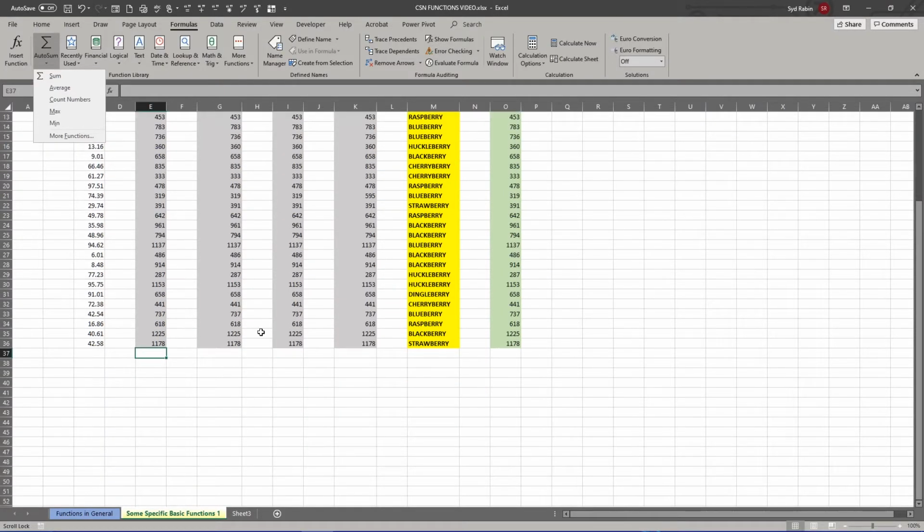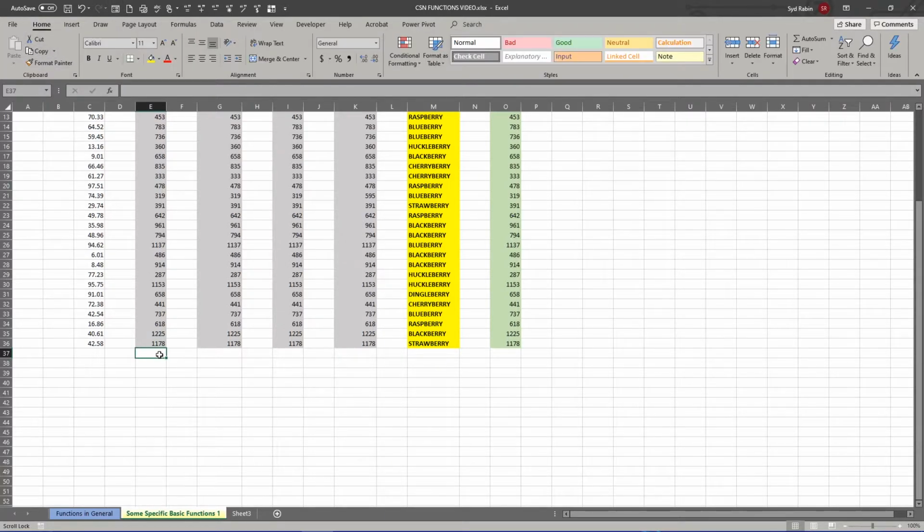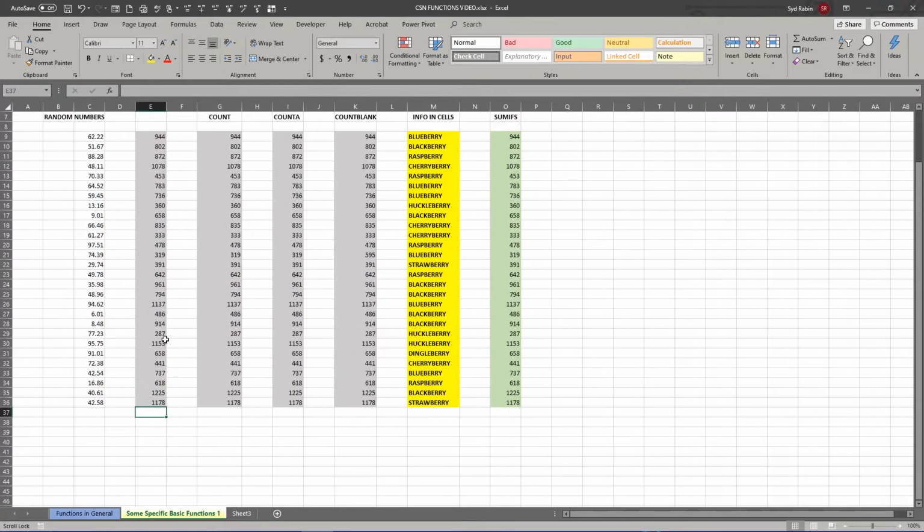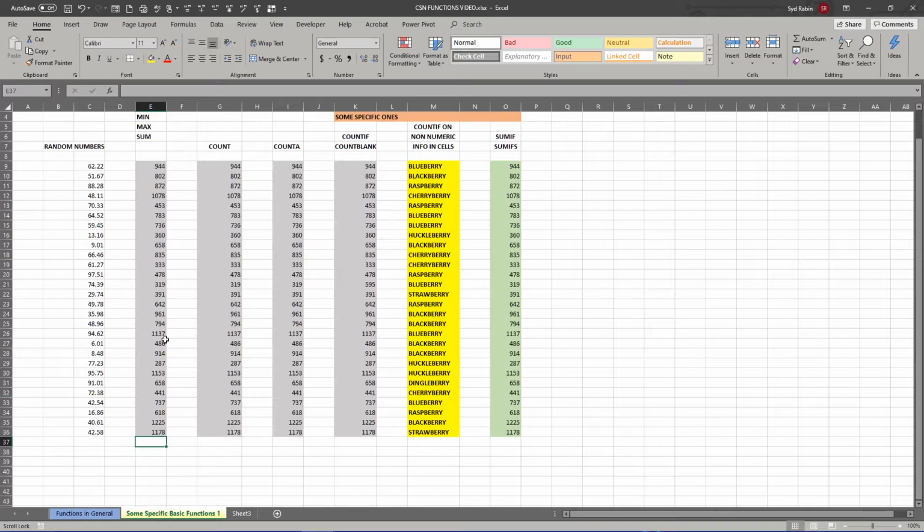If you want to use it in that particular fashion, which is actually the easiest way, you just need to put your cursor in an empty cell adjacent to a column of numbers or to the right of a row of numbers. The function will look up or to the left to see where the cells with numbers are. It'll build a range and automatically add them up for you. Just to show you, we've got this active cell. We'll come up here and click on Sum. You can see it's already found the range E9 through E36. All you need to do is press the Enter key, and presto, it adds up all these numbers.